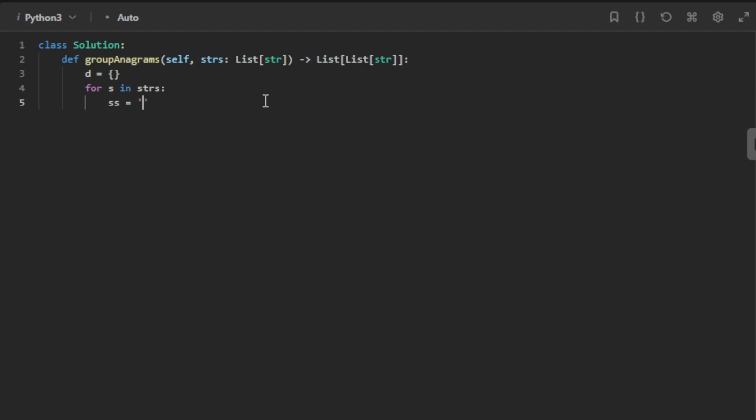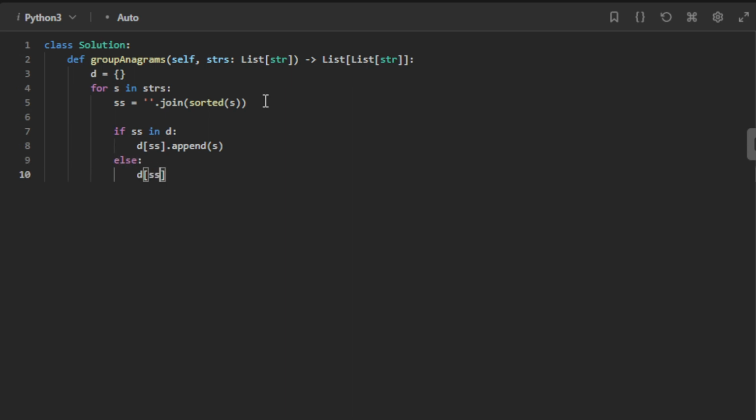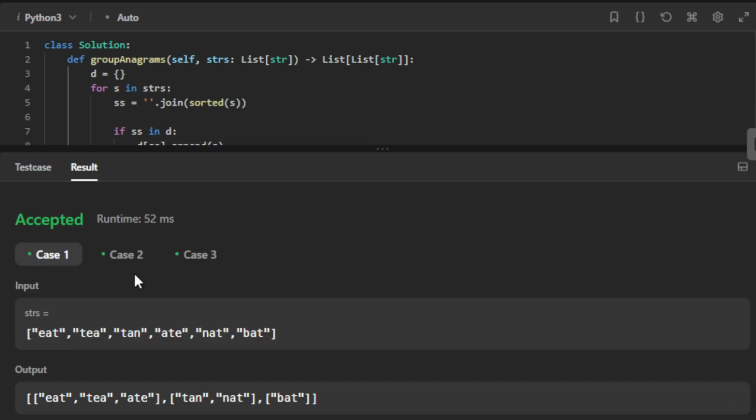The sorted string would be join of sorted of S. Once I sort through them, if the sorted string is already in the dictionary, I'll append the current string to the values. Else I'll just create a new list with this value, and then I'll just return d dot values. We'll just check if this works.